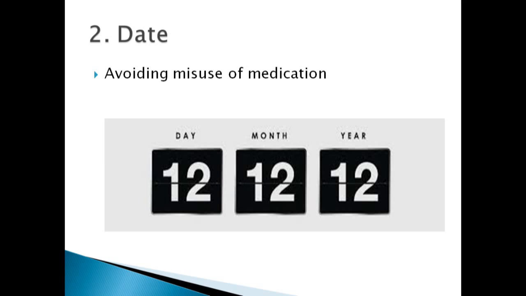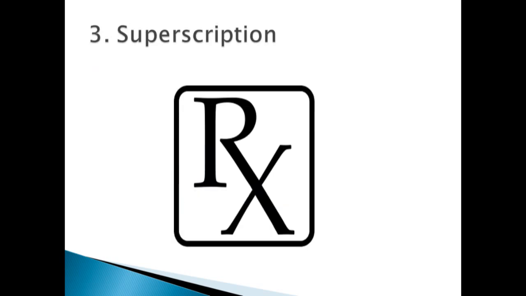This date will also help the pharmacist in keeping the record of the patient. Moving forward to the third part of prescription, which is superscription. Before writing every prescription, the symbol Rx is generally used. Rx is an abbreviation of the Latin word which means 'recipe' — take thou. In early days, it was taken as a request to Jupiter, meaning that every prescriber is requesting the God of healing, Jupiter, to heal his patient quickly.